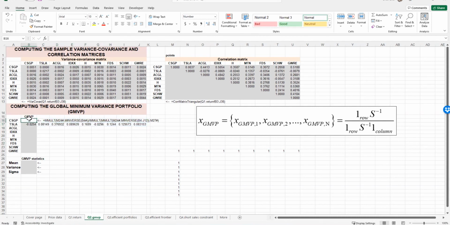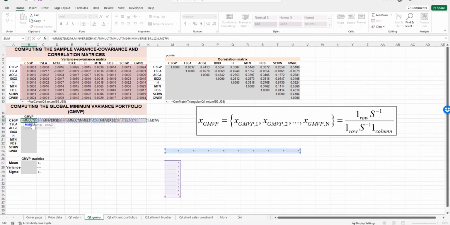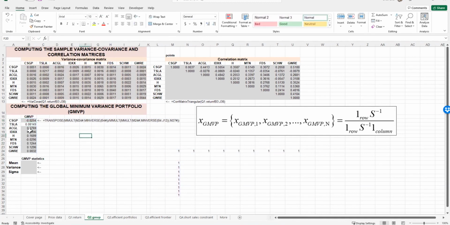So how to fix it? Because we want to do everything in one step, just to output everything here. So let me copy it back. I think I can just directly transpose it. There are a lot of ways of doing this, okay? I can transpose it here. Okay, good.